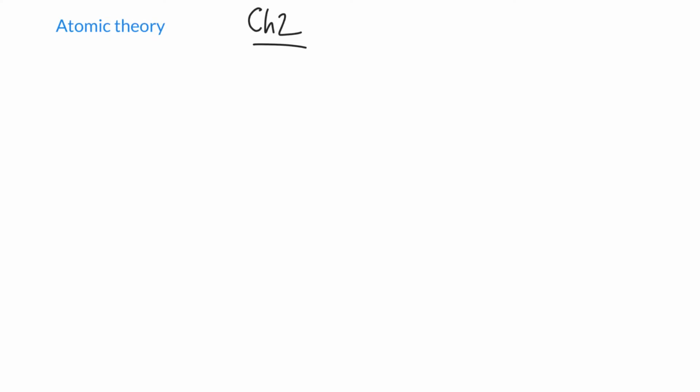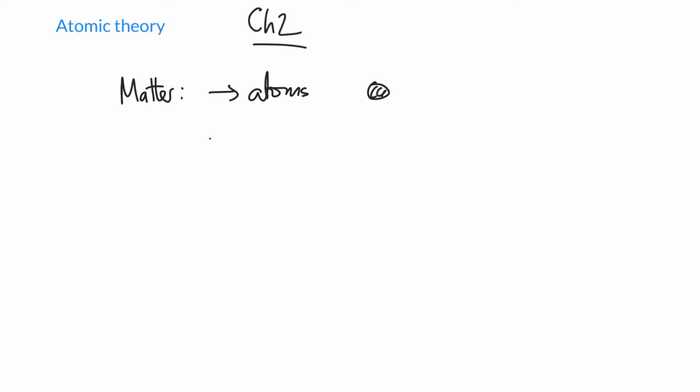So it took us thousands of years to come up with these ideas. The Greeks came up with them thousands of years ago, and actually it wasn't until about 200 years ago that we sort of rediscovered these ideas and saw how they were starting to make sense of things we were seeing in chemistry. So atomic theory, the basic idea is that all of matter, which we said earlier is stuff that has mass and volume, is all made up of atoms. These teeny tiny, itty bitty little balls, somewhere on the order of about 1/10 of a nanometer across.